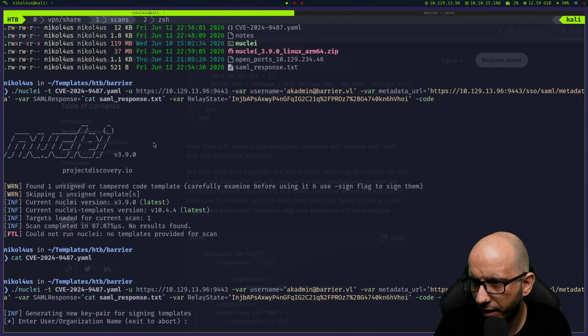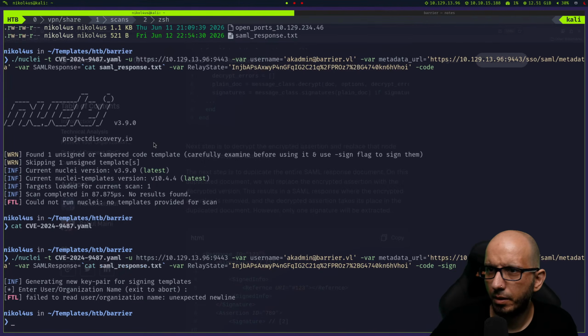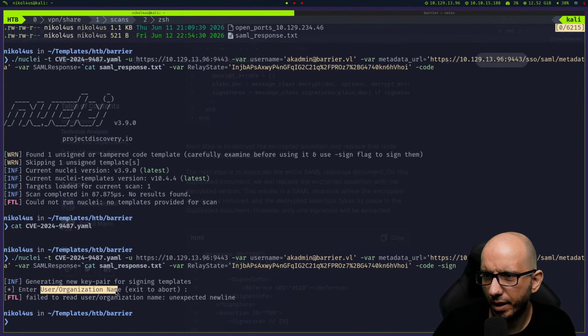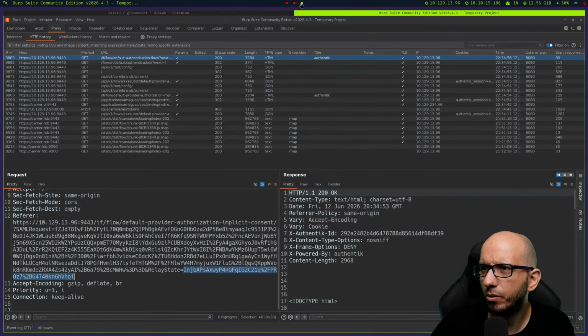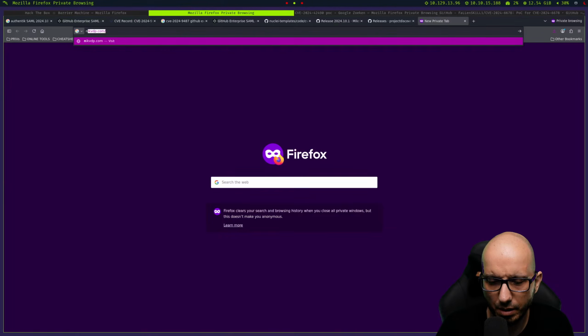So with the sign flag like this, new keypair for signing templates. Enter user organization name. And the user organization name. How do we do that? Okay, I'm not that familiar with nuclei, so bear with me, guys.